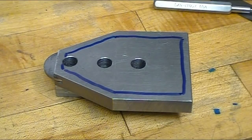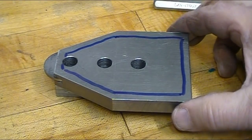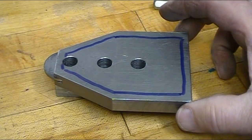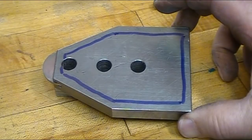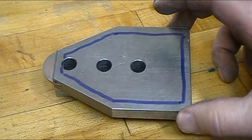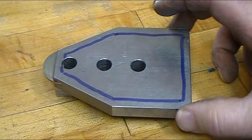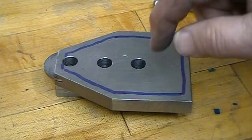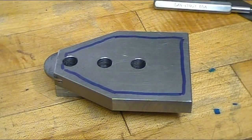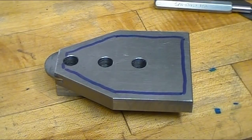So I'll be setting that up on the milling machine. And to do that, I'm going to put the rotating base back on my milling machine vise. I've never used it since it was new, but this looks like a perfect opportunity to use it so that I can cut these 30 degree angles. I'm going to set up the vise and we'll come back when I'm ready to start milling.